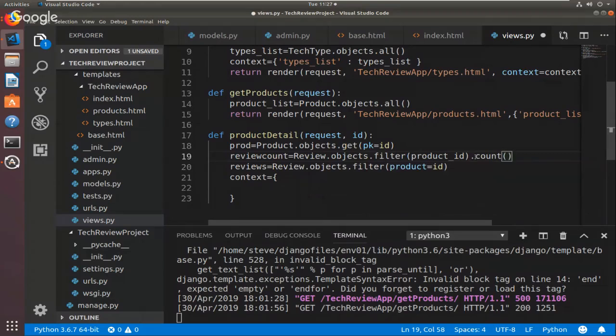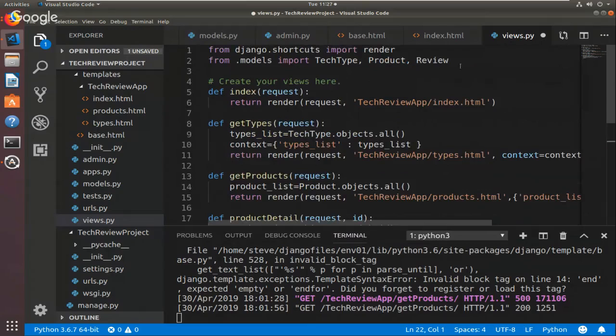That would give us the count of all the reviews. But I actually should import up here. I think it's under shortcuts, and it's get object, not red.